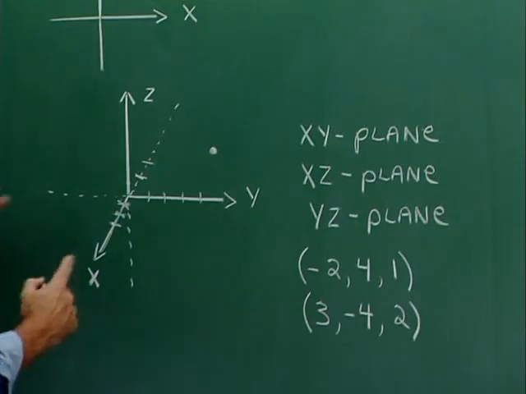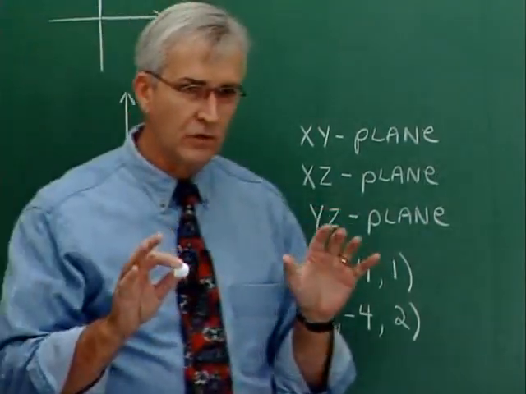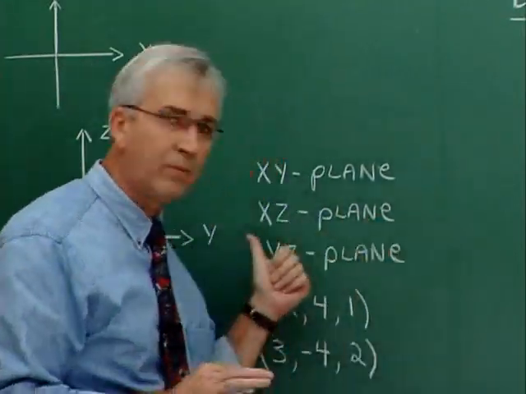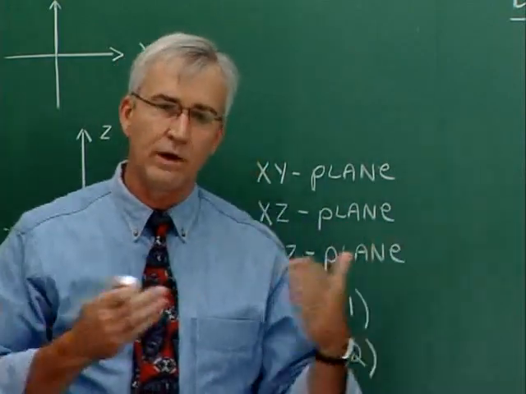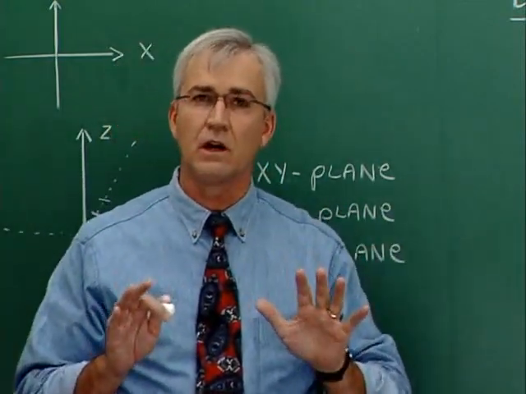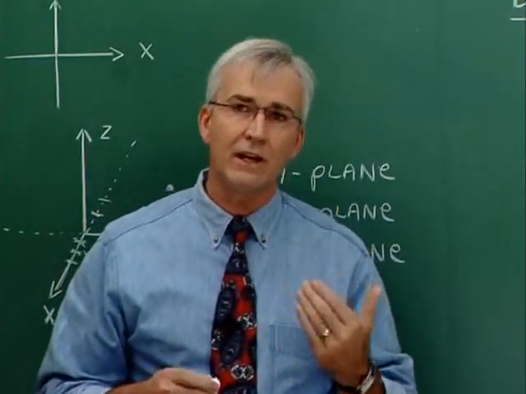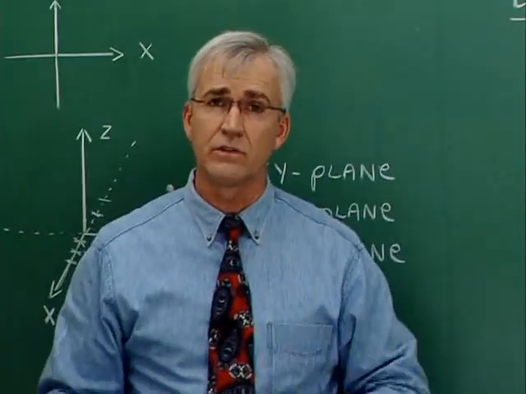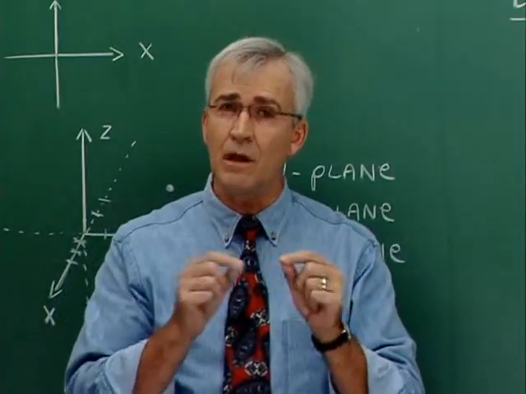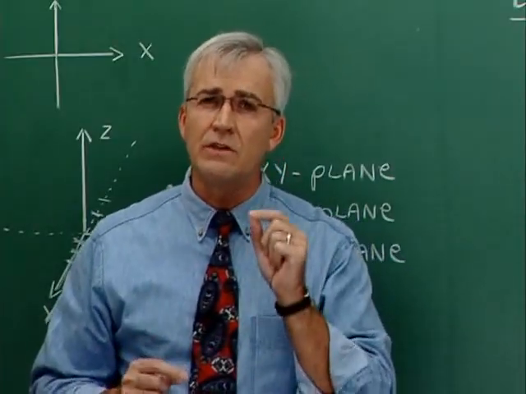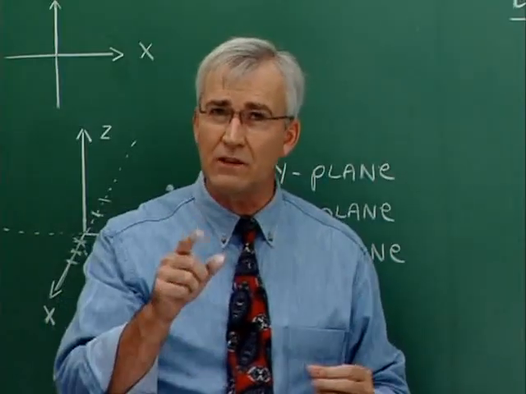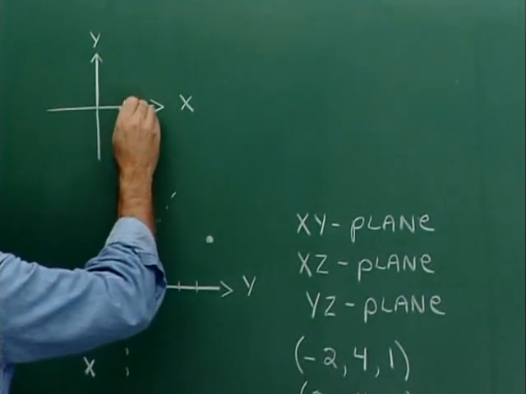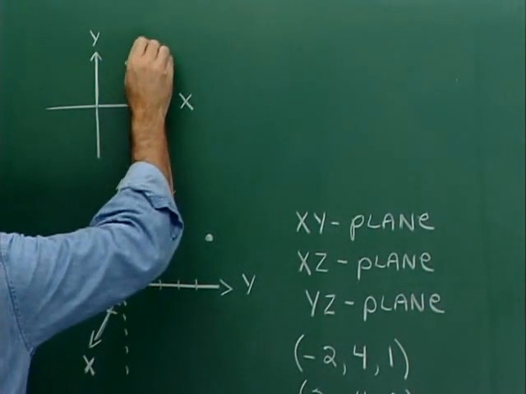Now, I think it's important the way that we sort of look at these values that are in the ordered triplet here. Now, you know when you have the coordinates of a point in our traditional coordinate plane, you can think of x values as being horizontal distances and y values as being vertical distances. Or you can think of x values as being distance from the y-axis. And that's kind of interesting. Now, let me just take a point here and show you what I'm talking about. Suppose I want the point 3,5, and it might be up here.